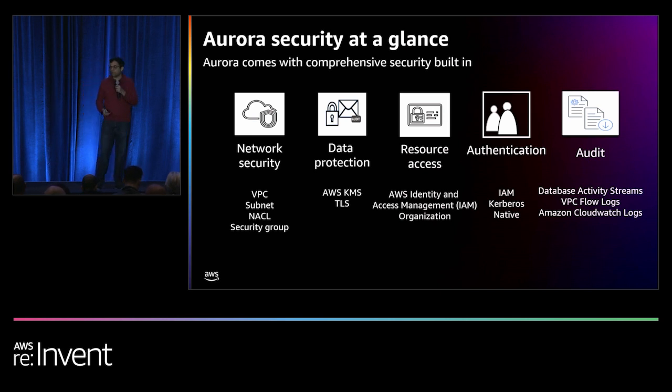Auditing is very important, especially in the financial services industry, like S&P Dow Jones. So you can audit across different layers, from the VPC or networking layer using VPC flow logs. Database activity streams basically stream all the database changes into a Kinesis stream. You can restrict who can access that Kinesis stream. That's how we can create another layer if you want to protect the audit records from the DBA or a group of people, by controlling access to the Kinesis activity stream. And there are also Amazon CloudWatch logs, on top of which you can always run log analytics.